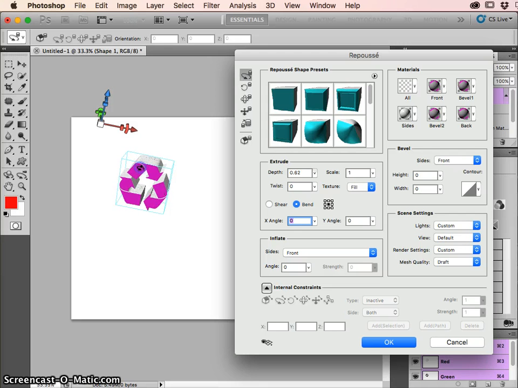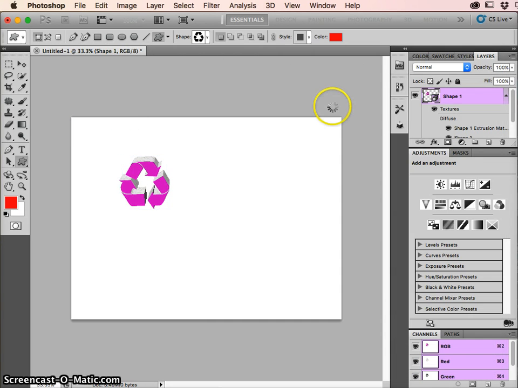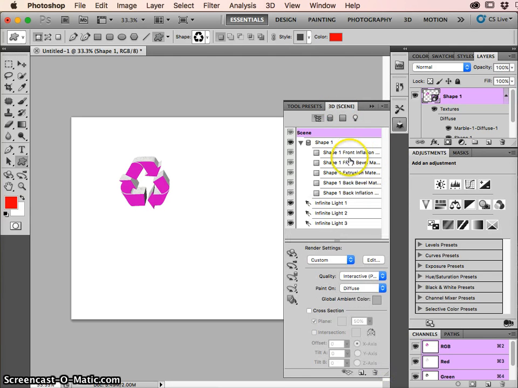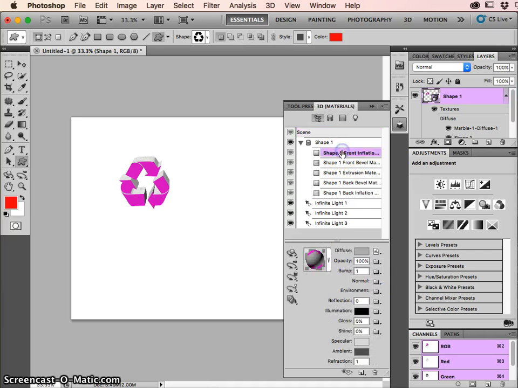Now, if you want to get a little more advanced with this, when you click OK out of the repousse window here, you can always get back to these settings by double-clicking the little 3D icon right here. It brings up what's called the 3D scene, and inside the 3D scene you have the same options, but you actually have to choose each of those, like front inflation, front bevel, extrusion, back bevel, back inflation.